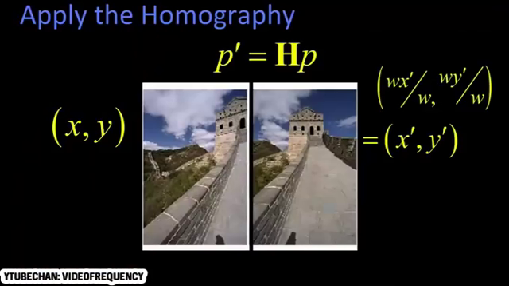Once we've solved for the homography, we have to be able to apply it. What apply it means here is I might have some point x, y in image 1, and using the homography, I can pump it through, get the x prime, y prime, w prime, divide through by w, and I get the new x prime, y prime. That tells me the location. I essentially transform the first image to the second image by moving that point to that location. I could do that for every point in the left image, and I would have transformed it to the location of the points in the right image.